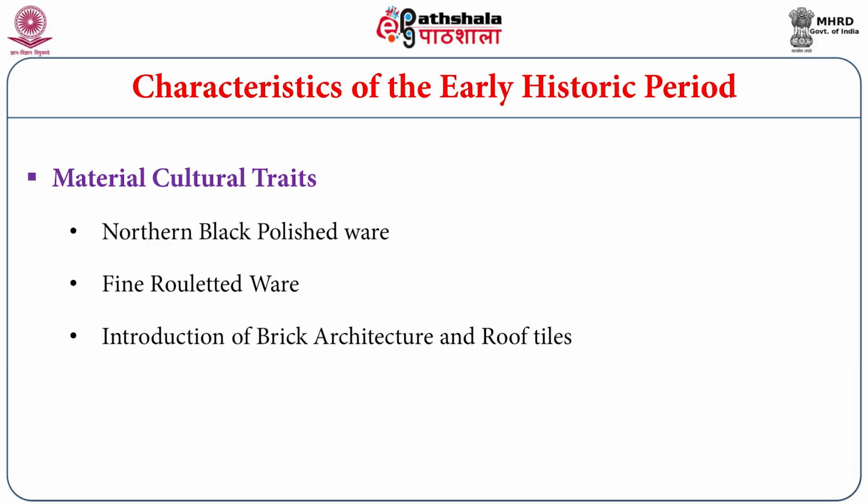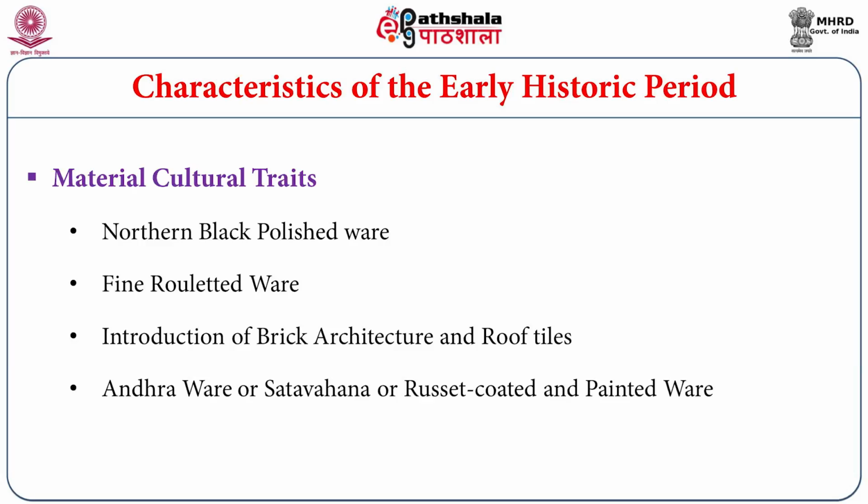In addition to this, we have evidence for the introduction of brick architecture and roof tiles. In the Iron Age, we don't have any evidence for the use of brick architecture or roof tiles. So the introduction happens during this period. And in addition to that, we also have Andhra ware or Satavahana ware or russet coated painted pottery occurring all across South India in the Early Historic period. These are the main material cultural traits reflected in the archaeological sites.